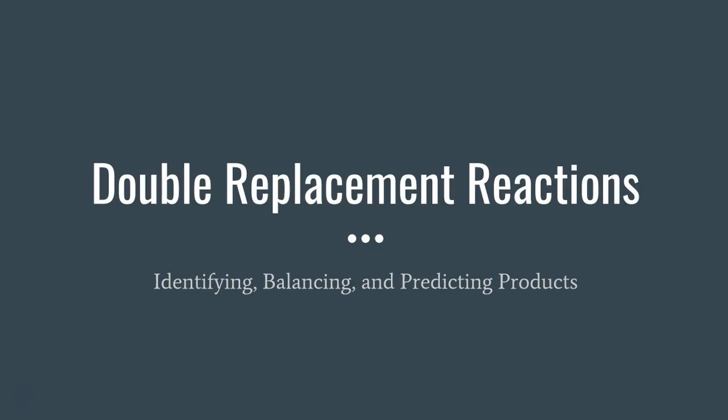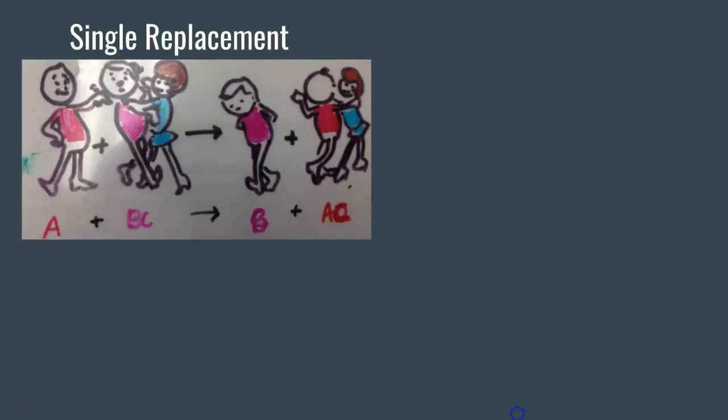We've talked about different types of reactions, 5 different types. Now we're going to dive a little bit deeper into double replacement reactions. So the goal here is to identify the double replacement reaction, predict the products, and balance the reaction. And part of predicting the products is figuring out what is going to be insoluble. So you're going to need your orange periodic table for that. So go ahead and grab that, and let's get started.